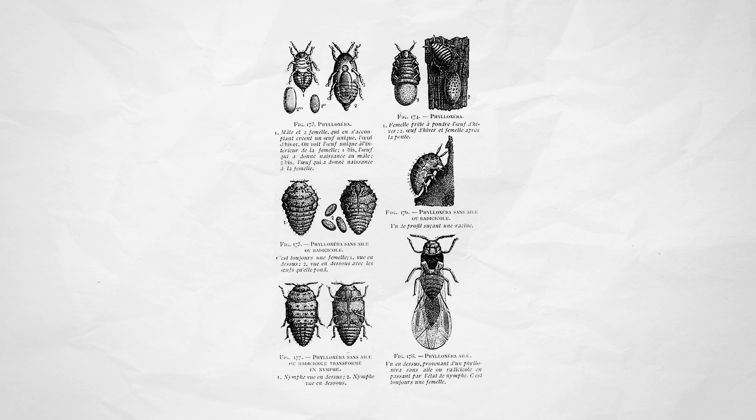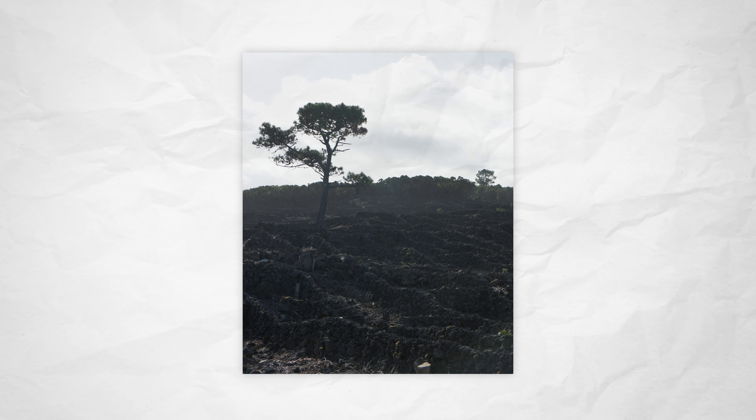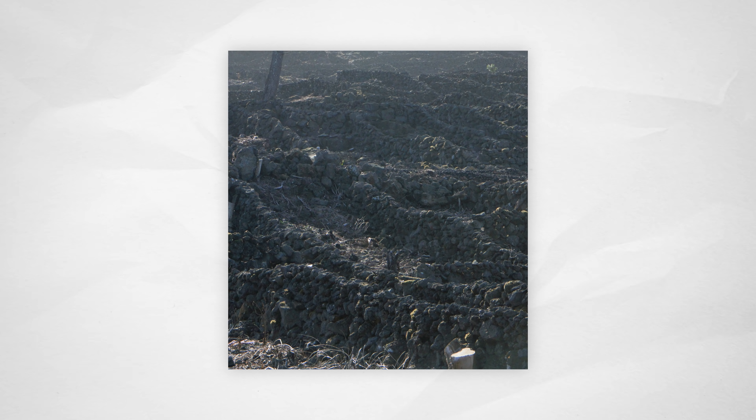Unfortunately this is where the story takes a turn, and because these settlers didn't have pesticides, a plague of phylloxera wiped out almost the entirety of the island's vines at the end of the 19th century, leaving these incredibly unique vineyards to deteriorate and be forgotten. Due to only a few areas being preserved, this caused areas of the island to gain UNESCO World Heritage status in 2004. With this background of historical research, it provides several points of reference for design — taking cues from the dry stone basalt walls and using the early Christian influence as key points of direction.